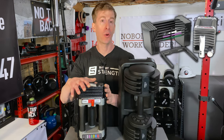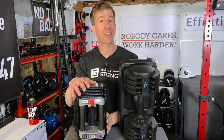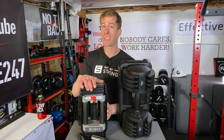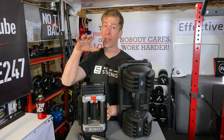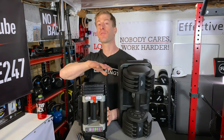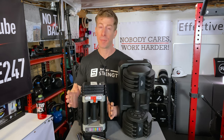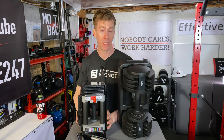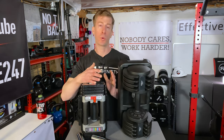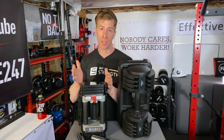Power Blocks have been around for quite some time. This pair I've owned for three and a half years and they work as good as the day I bought them. One of the benefits of going with Power Blocks is that most of their interchangeable dumbbells are made in the USA. They have a number of different iterations — the majority are made in America, with a few listed as overseas — and they do have full transparency. We're going to specifically talk about this Elite Series.